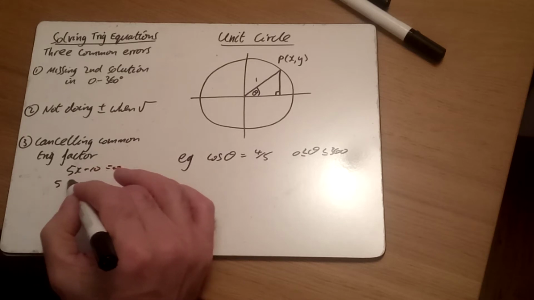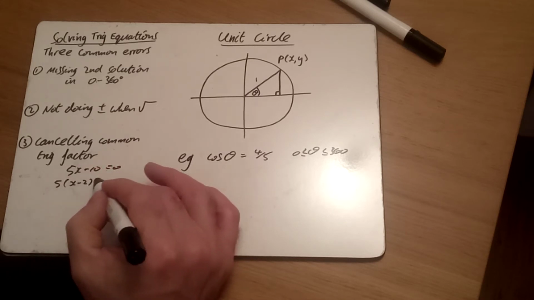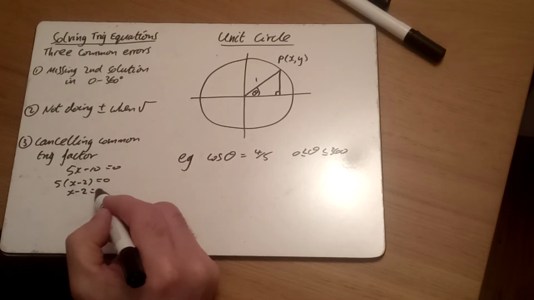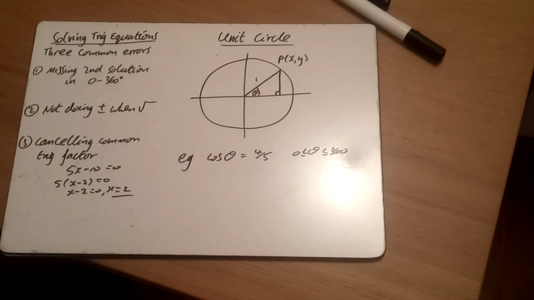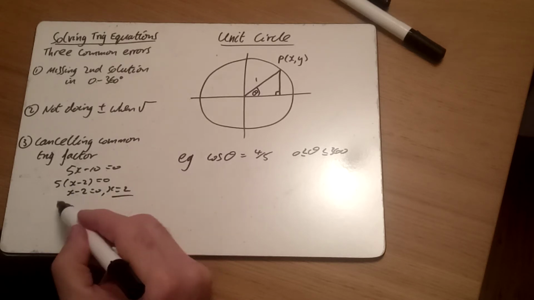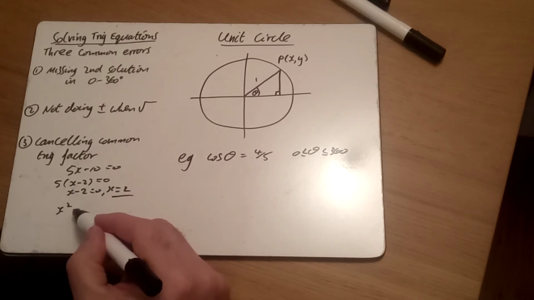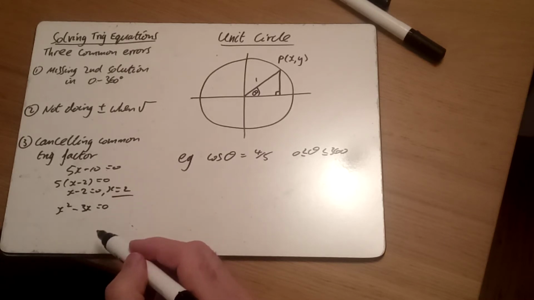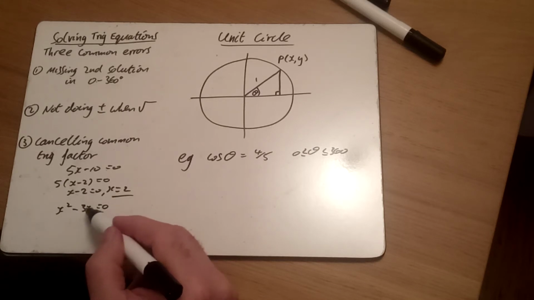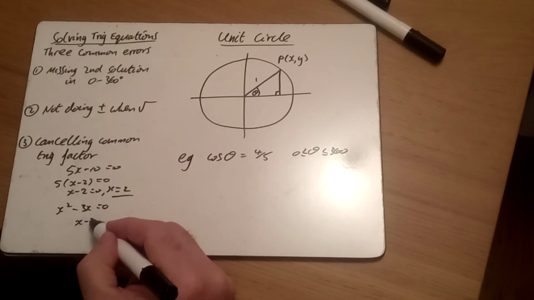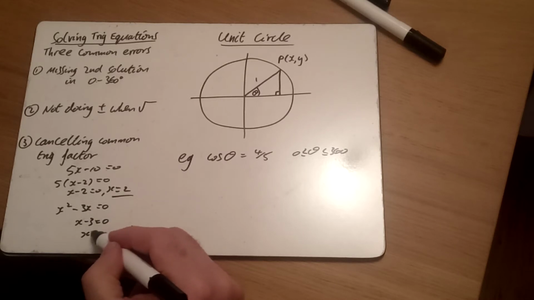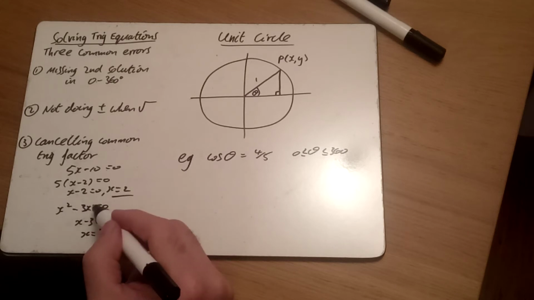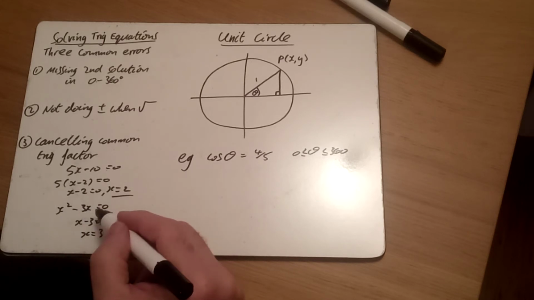What I should be doing in reality, we tend not to do it, is this. And the only way that that times that can equal 0 is if x minus 2 is nothing, x equals 2, because 5 can't equal 0. But when it's x squared minus 3x, for example, is 0, then in that case, if I cancelled my common factor of x, I would end up with x minus 3 is nothing, x equals 3. But what I'm losing is a solution set because I've cancelled the x out, because x is 0 makes this true as well.